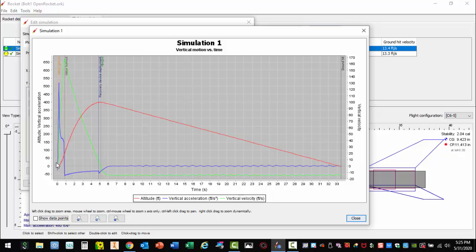From ignition, this rocket is hitting an altitude of 400 feet, and it takes just about 5 seconds to reach that apogee. Okay, about 5 seconds to hit an apogee of 400 feet. It's then taking the remaining time, as you can see here by the red line, to fall with your recovery system. In this case, we're using a parachute. And once again, you'll have a choice of either a parachute or a streamer. So this red line here is telling us basically the rocket's course during this time of 33 seconds, reaching an apogee of 400 feet. It's actually 399.